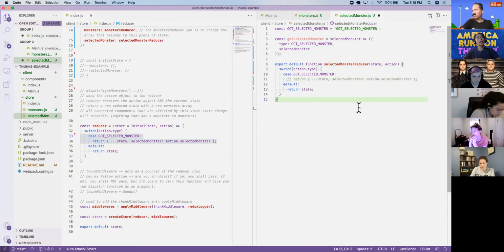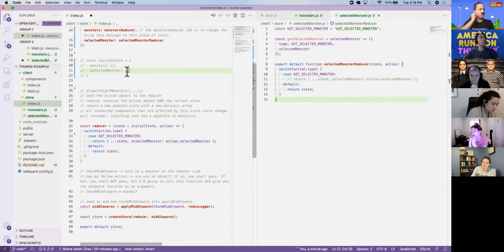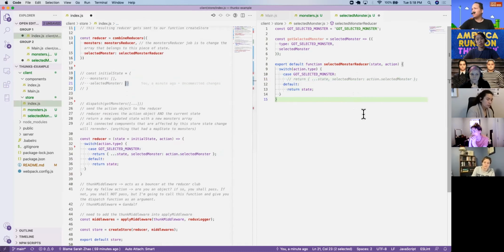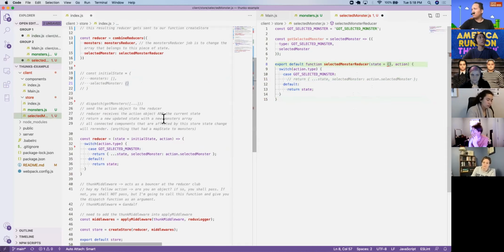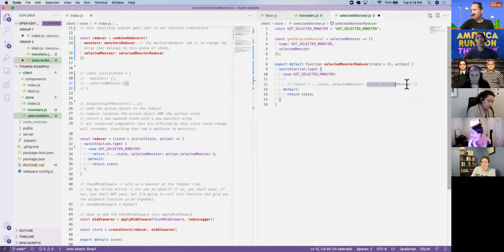And the same way that we now are not dealing with a big object with many different keys, we're only dealing with one object, right? This is now dealing with one object, which means our initial state should also be the object that we have here. And our return value will be the return value that we were expecting from the previous reducer, like so.